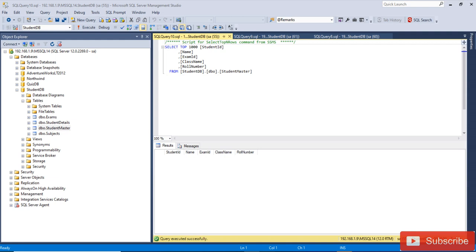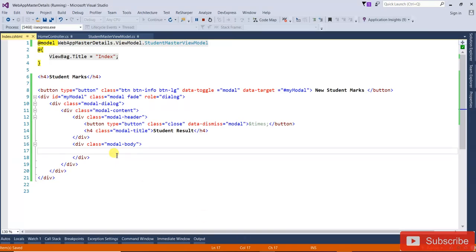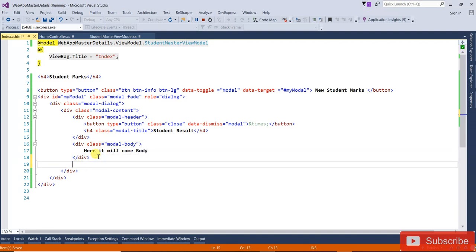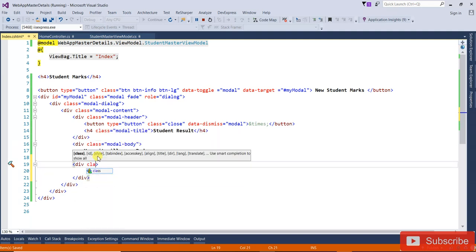Just for now we are going to add something here. It will come body. So one more thing going to write, like your div class, that will be your modal dash footer.